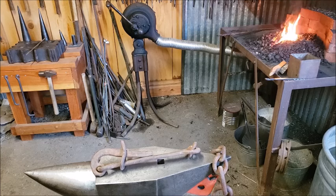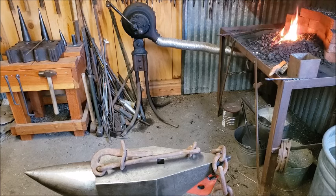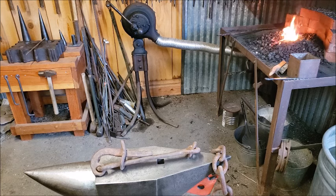Hello, folks. What we have here is an antique chain binder that I bought at an estate sale from a generational ranch that started in the 1860s. And the story goes from the owners of that ranch is that this was used on their wagons back in the 1800s for hauling whatever, wood, hay, freight, whatever.